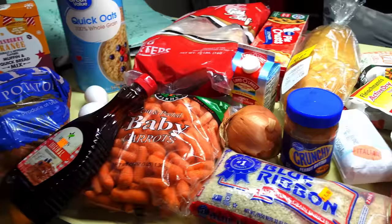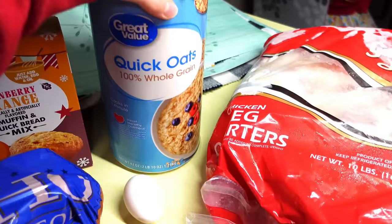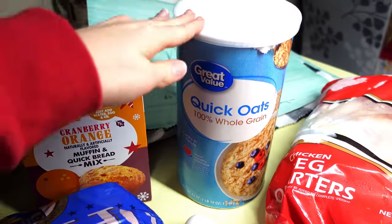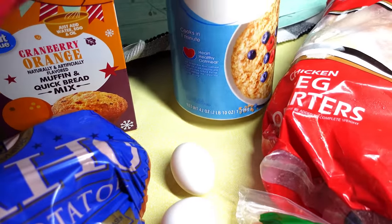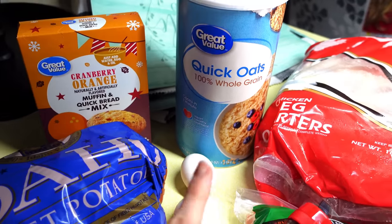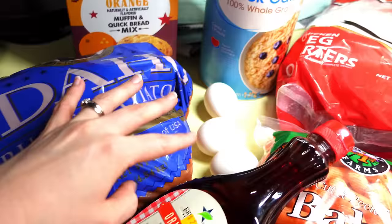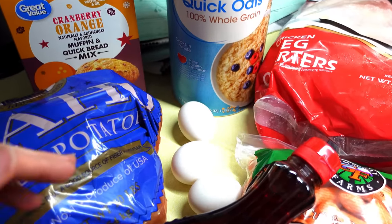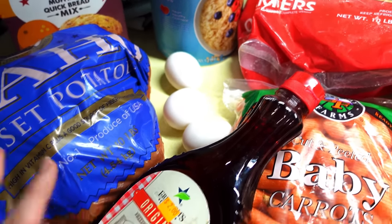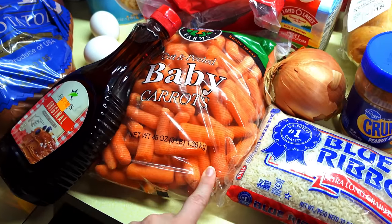Let me show you the prices I paid. Some were retail — this one was $1.98. I had this larger container in my pantry but I'm only going to use about a quarter of it, so I'll put in the price of the smaller container, which is $2.48. I have some potatoes, three eggs — I got those at my discount store for $2 a dozen — and some syrup for $2.